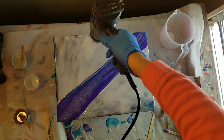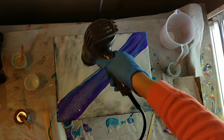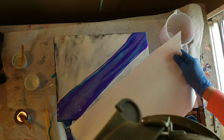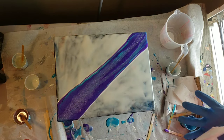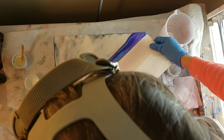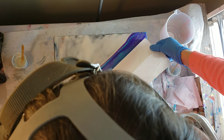I'm going in with my heat gun on high heat to pop any bubbles and just warm up my resin so it's easier to swipe. Once it's a little bit warmed up it'll swipe easier for you. So here's my freezer paper and I'm going in with the shiny side down. I decided to fold it in half just because I couldn't get it down on the resin properly, so I folded it in half to make it a little bit stronger so it wasn't as flimsy.